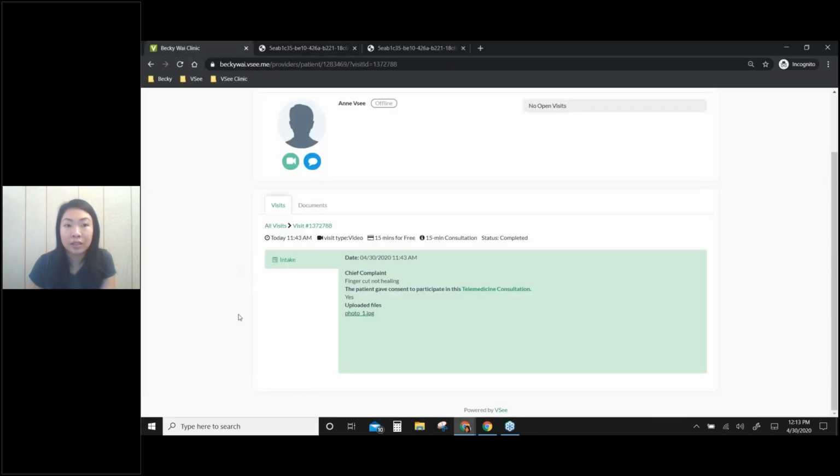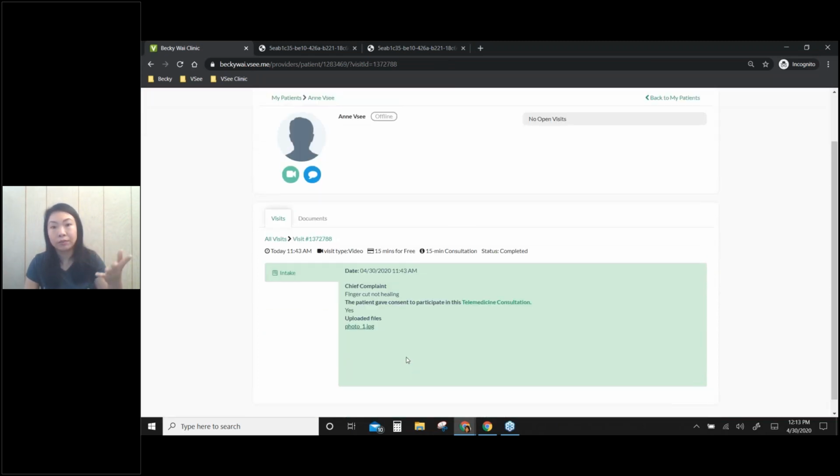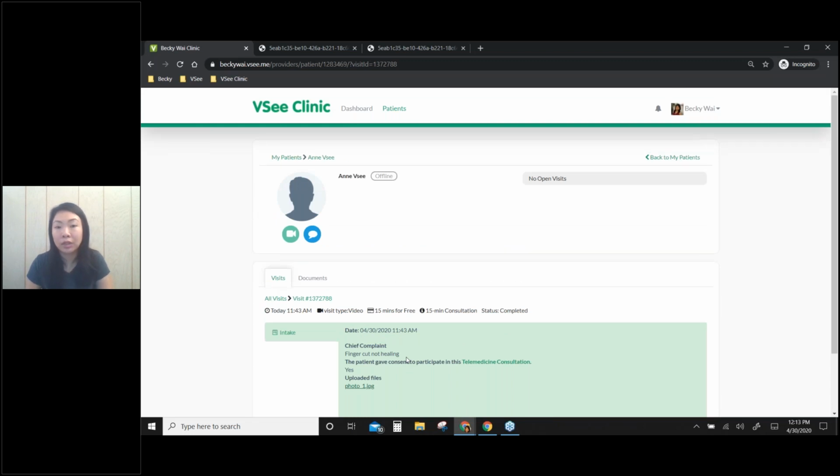So yeah, on the provider side, you still have those forms or documents or any files that your patients uploaded during the intake process. I just want to point that out. But on the patient side, they don't, because they don't have any account. They just walk in and upload those pictures. So they cannot go back to see their history and see which documents they uploaded. So this is kind of a one-way. But if you want the two-way, like store and forward, offline sharing of documents, then it's under the enterprise version.